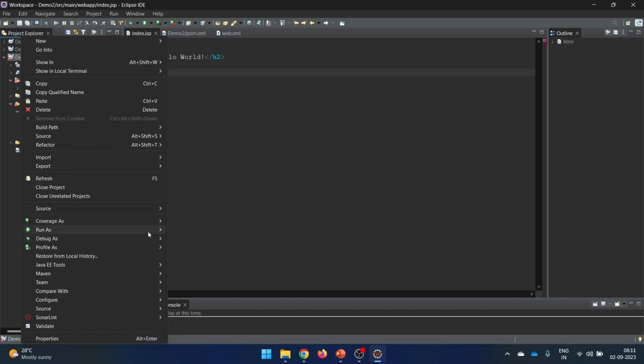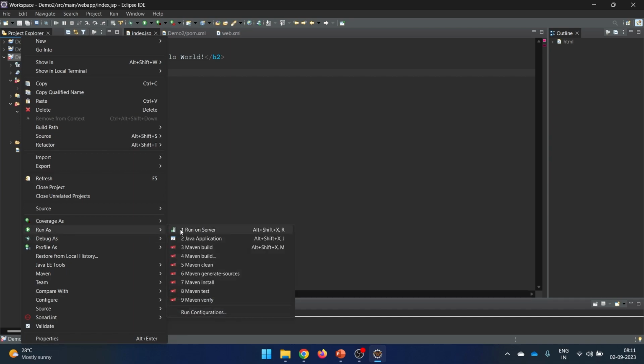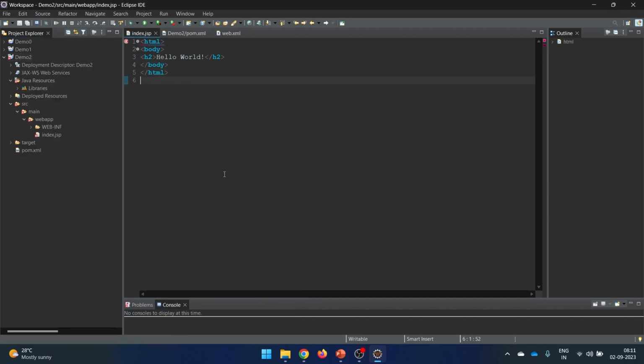So the other option is that I need to run this on a server. But the point is, where is the server? And how can I decide whether this is just a dummy fake error now, or will it work or not? So for this, I need a server. For this, we need to go to this window. What I'm doing now is just a one-time step for your whole workspace. You don't need to do it again and again.